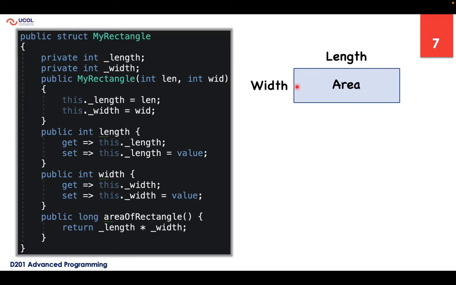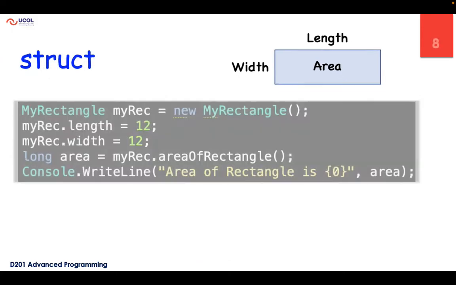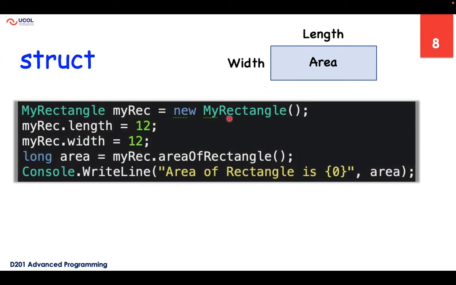So how can we use that particular rectangle? Consider that we write myRectangle equals new MyRectangle. We can use it this way because even if we have not defined it, the default constructor is automatically defined for classes as well as for the structure. Then in the next line, myRectangle.length is equal to 12, myRectangle.width is equal to 12.